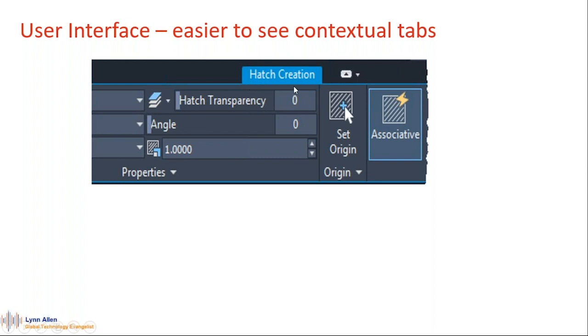So if you take a look at this, you'll see now it's going to be highlighted. Even if you're not using the dark color, it'll be highlighted so it's really clear that you are on this contextual tab. I think that's important. Also, once again, for new users, you're like, what's happening right now? Where did that come from? How come I can't get to it again?